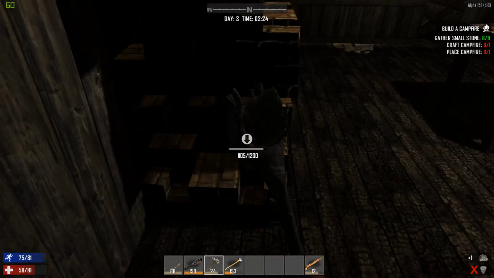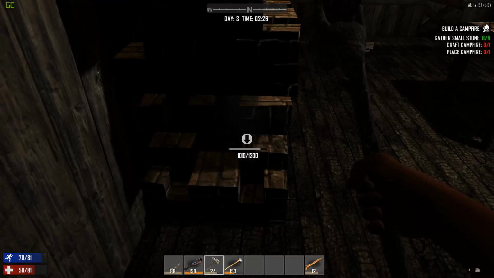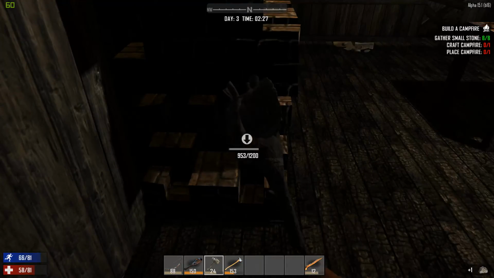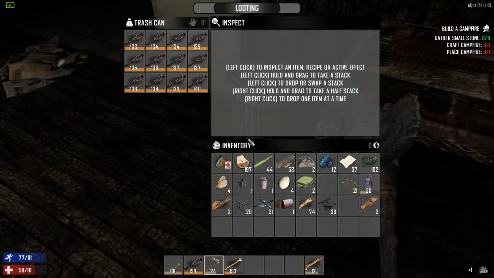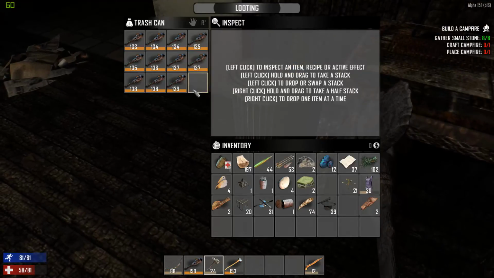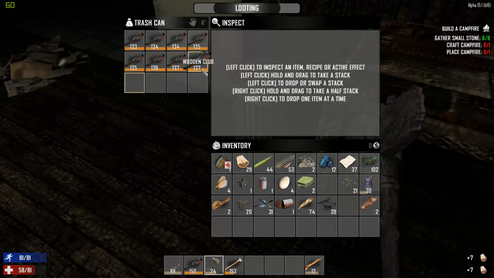I'm not getting anything. Oh, I'm getting some stone back. Okay. Okay, I'm barely getting any stone back. It's not worth it. I can scrap the rest of these. Just get some of my wood back.